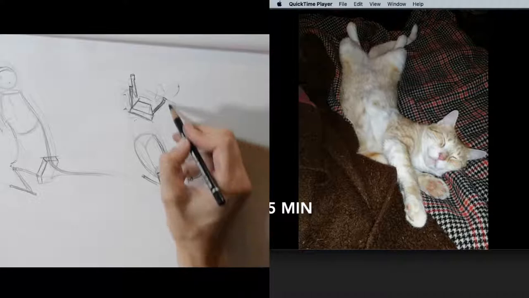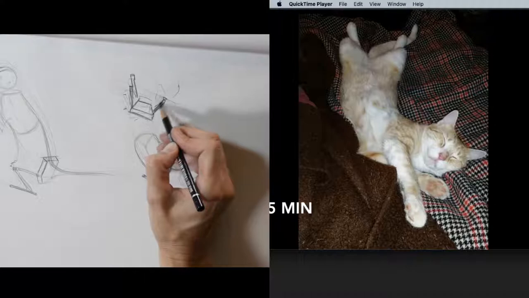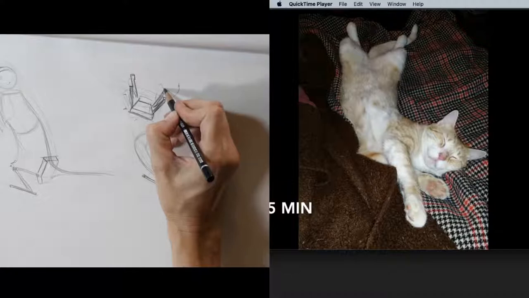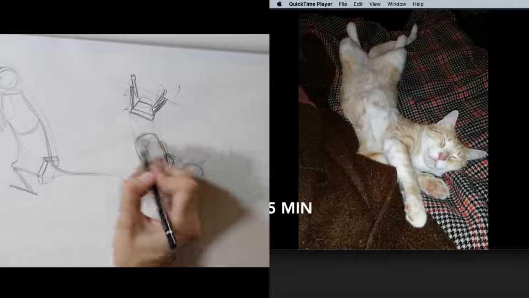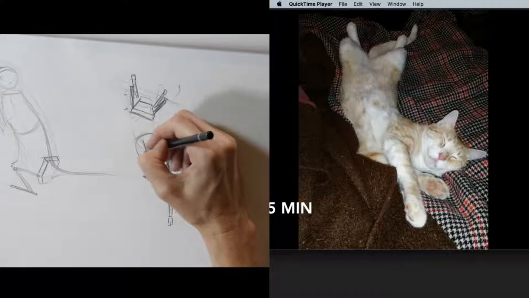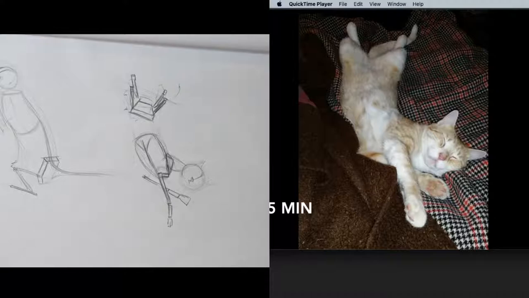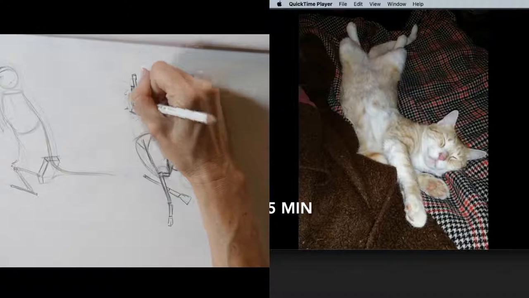Same thing, lower leg is kind of here, and then the tarsals and the paw. So as usual, I keep reminding you guys when I do these practice drawings, the sketch sessions, to me, they're all about practice. They're all about stretching, growing, learning, and they rarely yield beautiful drawings. They always yield kind of a mess, but as long as I'm thinking along and through the mess, I see it as a win.